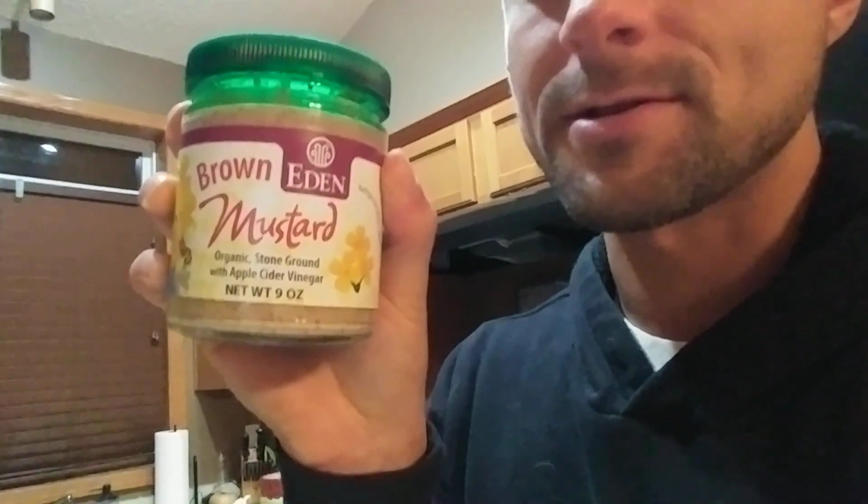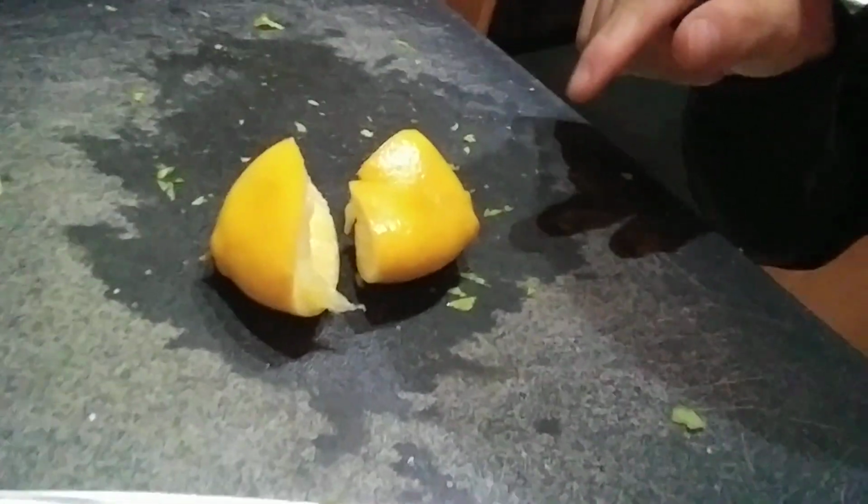I've got a scoop of this brown mustard, and then I squeezed on 1 lemon. So technically my dressing is going to be the avocado, the lemon, and the mustard. So that's like a really quick, simple, easy, no blender needed dressing.